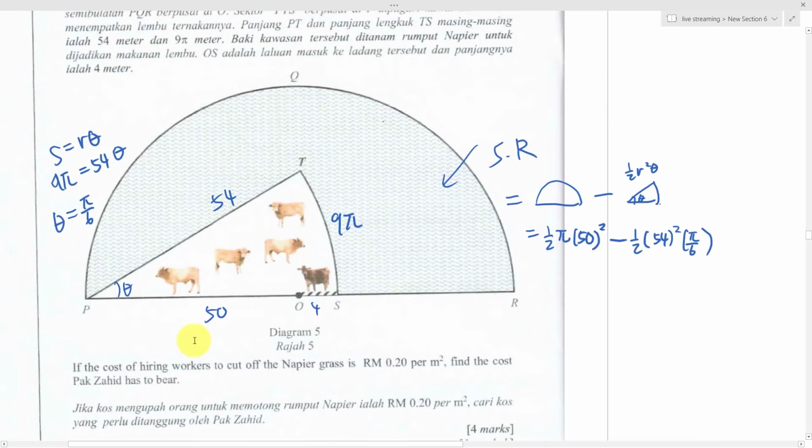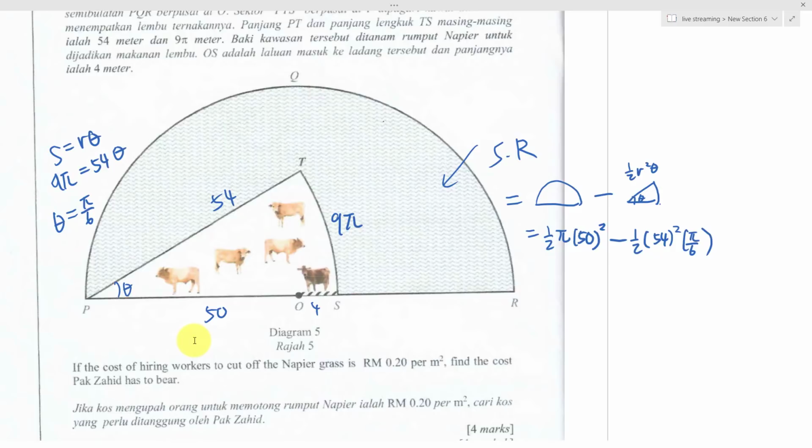That means you cannot type the pi into your calculator, or you will get too accurate an answer, and at the end you might lose some marks. Some students might think, should you change your calculator to radian in order to solve this? No, you shouldn't. I will only care about radian or degree when I see the equation has sine, cos, and tangent. Do you see any sine, cos, tangent in my whole equation? No. So you do not need to change your calculator to radian.